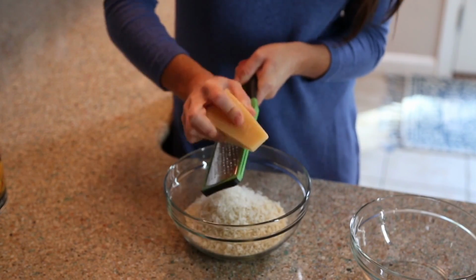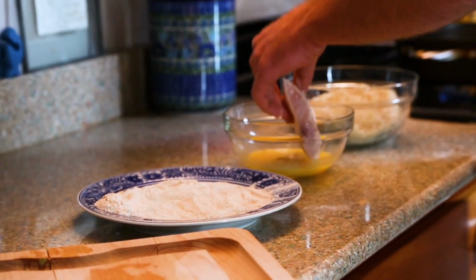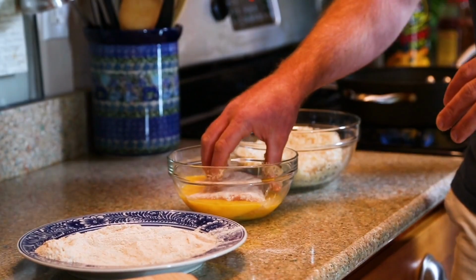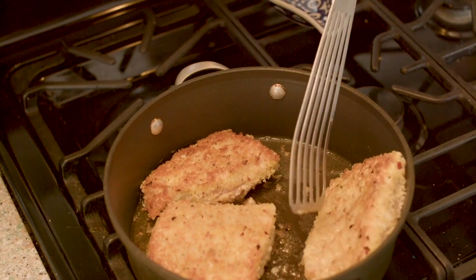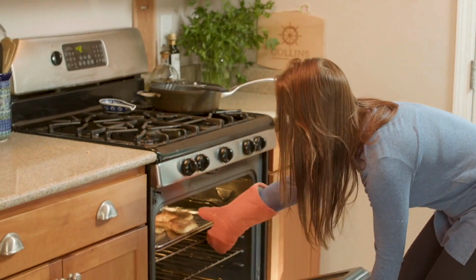One of the simplest ways to cook striped bass and other whitefish is to dredge the fish in egg, cover it in breadcrumbs, fry it up in the pan, and finish it off in the oven.